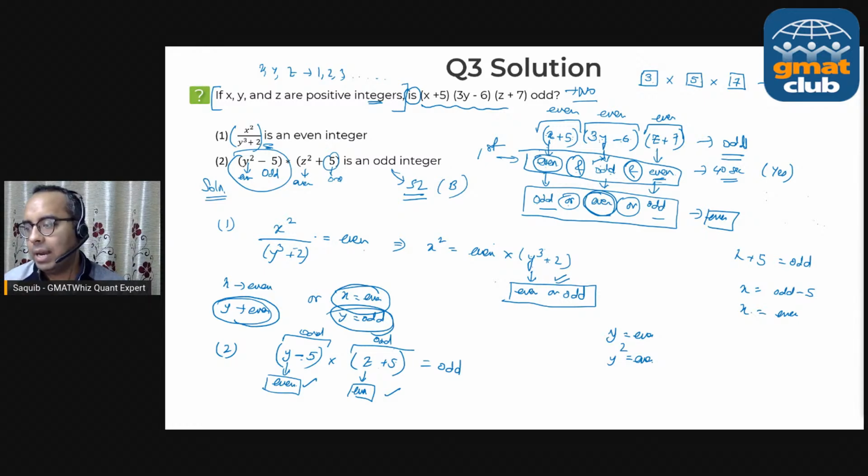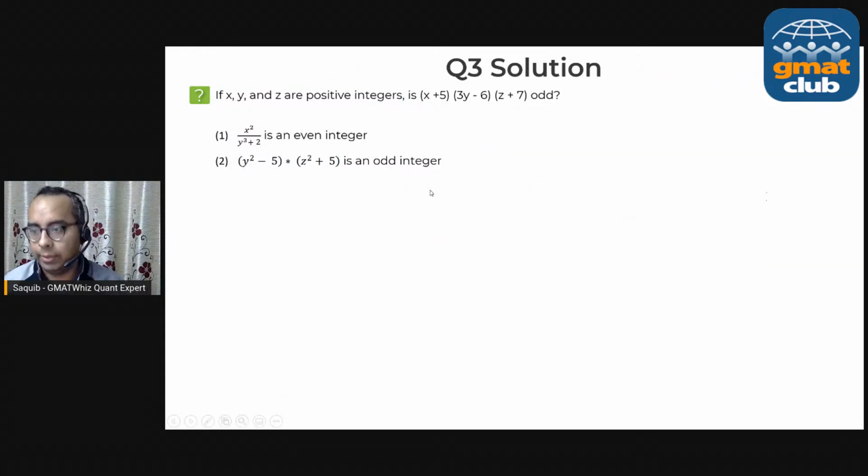See, again, the question is, how long should I solve before guessing? You should solve till the point you know you're going somewhere that is leading you to the answer. If you have no clue what to do, if there's no approach in mind, then ideally you should mark something and move on. But in this case, let me summarize. I think in that way you'll understand why this question can be done in 2.5 minutes.